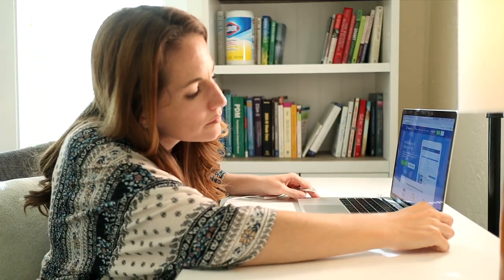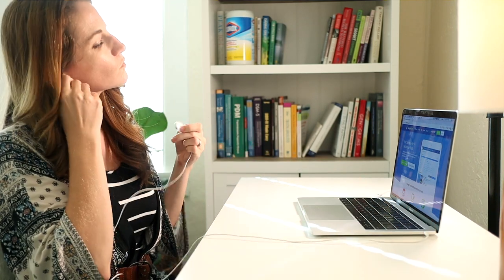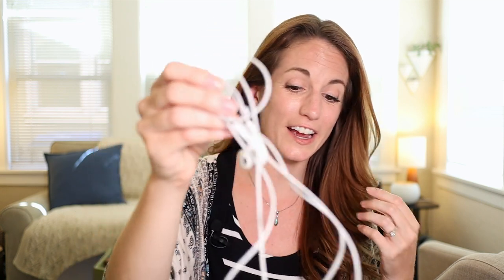Next, I suggest you use some type of earbud or Bluetooth that has both a speaker and a microphone. Even if you're just using the free headset that comes with your device, it has two major benefits. First, it drastically improves the sound quality because it cuts out echo, making it easier for you to hear your client and for them to hear you. It also makes it a lot easier for you as the therapist to focus on what your client's saying rather than background noises like screaming children and barking dogs. You can also use traditional headphones, but the earbud look is a little less obtrusive.